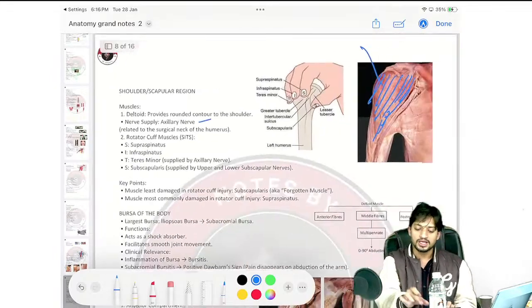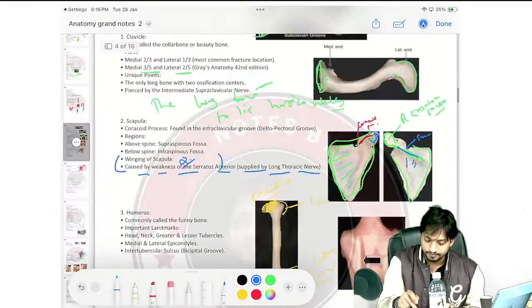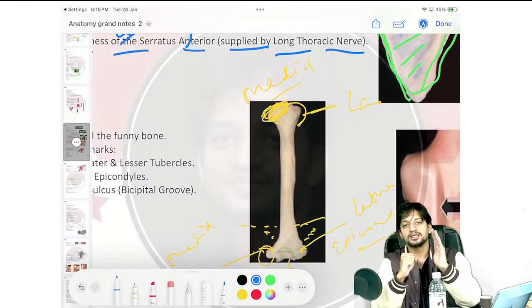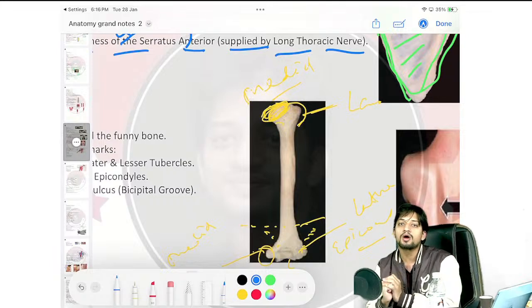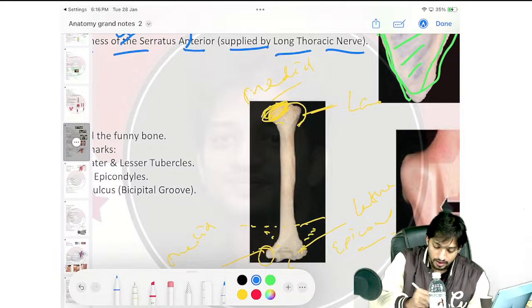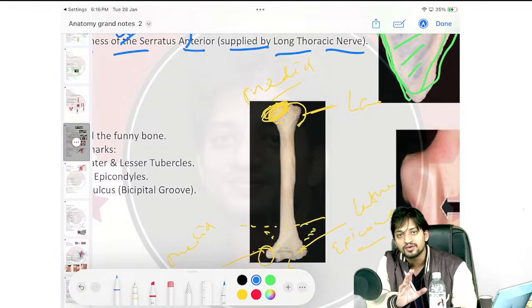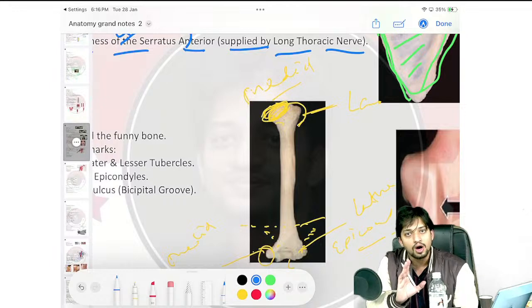See, the head of the humerus. I told you when I was showing you the bone that this is the head of the humerus. You can see the ball part of the region. It is part of a ball and socket joint. But here is one problem. What is the problem? I will show you. The head of the humerus is a complete ball-like structure. So here we are not only looking at the anatomical aspect, but also covering the important aspect of orthopedics as well. So be attentive. Questions nowadays come in an integrated form and are mixed, right?